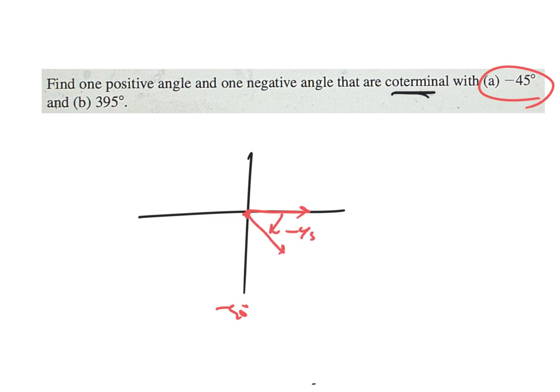So that's negative 45. Now I need a negative one and a positive one that's the same thing as negative 45, which means it's going to look exactly the same. I'm just going to get there in different directions. So the positive way would be going around this way. If I go from here all the way to there, that's the positive angle that's coterminal because it looks exactly the same. But instead of being negative 45, it's 45 away from where the 360 was. So if I go 45 away from 360, that blue angle right there is 315 degrees. So 315 is coterminal to negative 45 because the initial side and the terminal side look exactly the same.